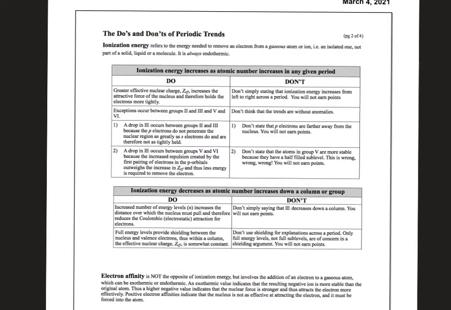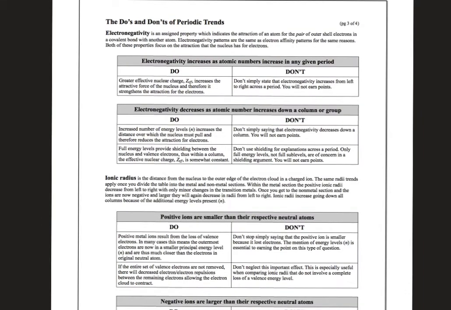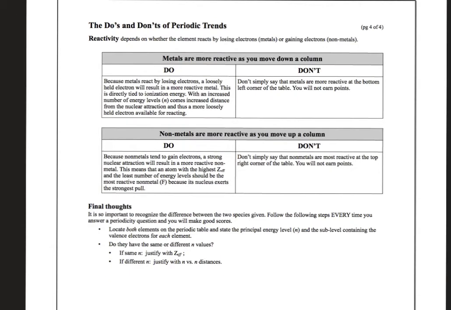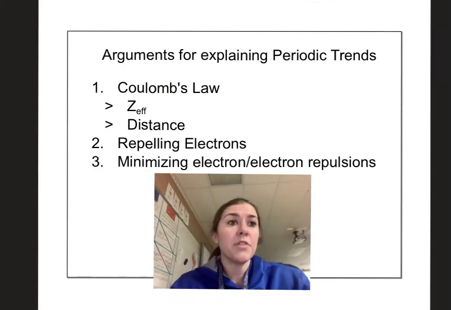So here's some more trends on that page, a few others, and the last page, and some final thoughts and tips for you. So again, I know it's very wordy, but this should be something that you read and treat like notes, highlight it, mark it, and this is essentially a study guide or a cheat sheet packet in explaining periodic trends.